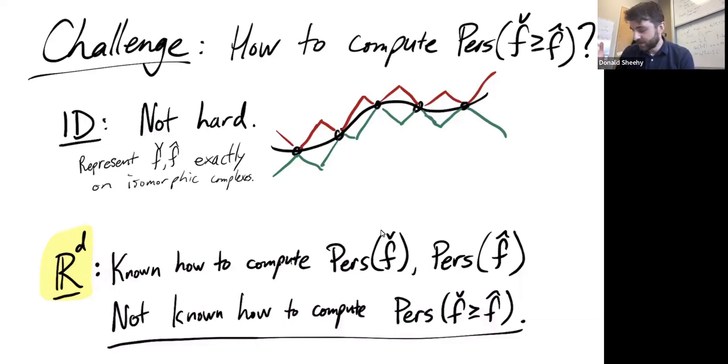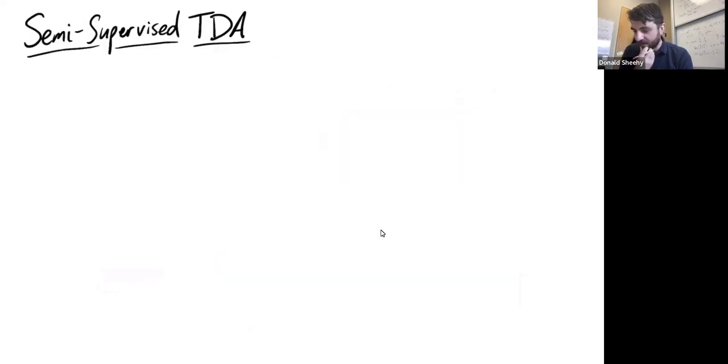And I figured this is the RIPS seminar, so I'll do a Rips version of this. It's a little unfortunate that I'm going to have to bring in some sampling assumptions. I was hoping to never do that, right? In 1D, you don't really have to assume anything about your sample. You just say, hey, whatever data I have tells me how much of the barcode I can hope to recover. And I would love to say the same thing, let's say in Euclidean space. But for now, I'll give you what I call a semi-supervised TDA.